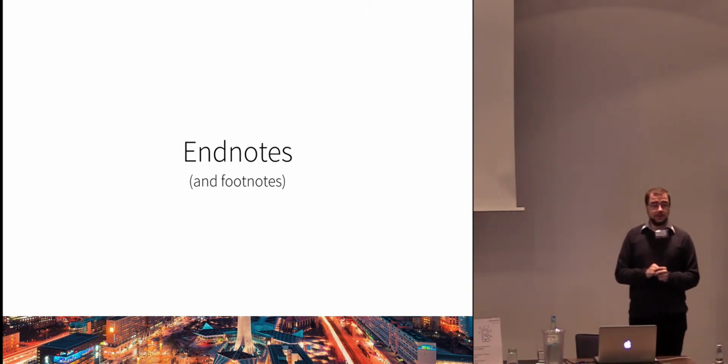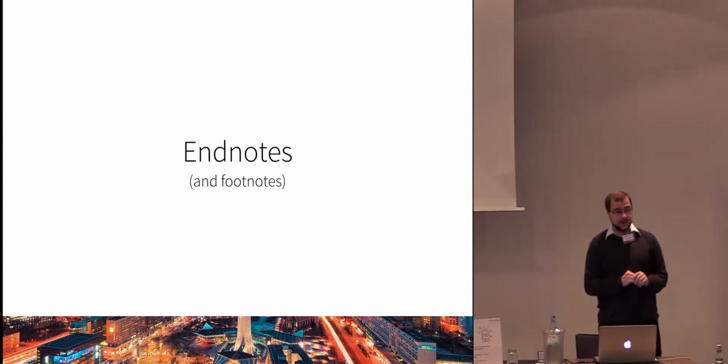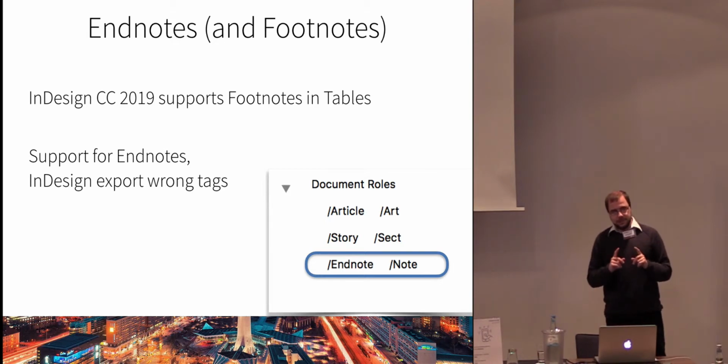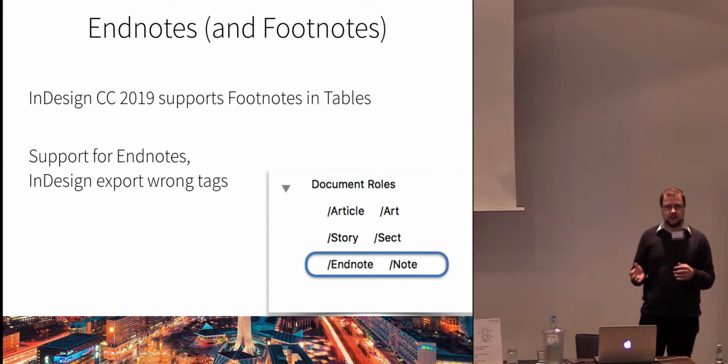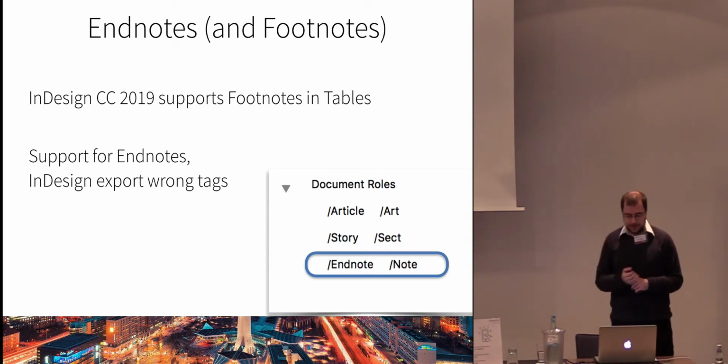And one of the new features in InDesign CC 2019 is Endnotes, which are kind of footnotes, but at the end of the document. InDesign CC 2019 also supports footnotes in tables. And just as a side note, we do support that as well. So we have our footnote linking, and that also works with footnotes in table cells. So nothing to do for us, but just as a reminder.